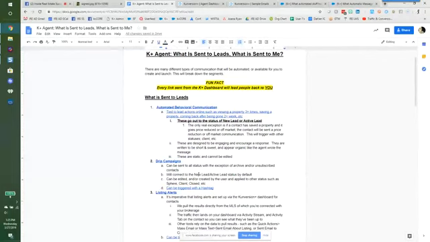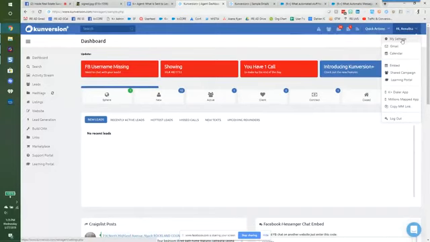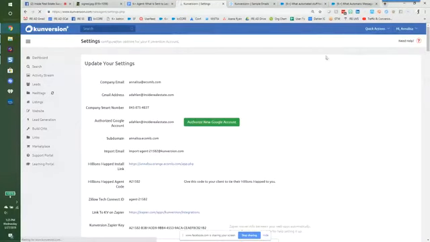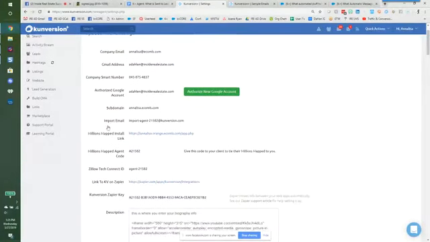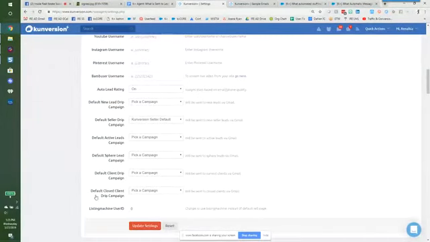To find where your drip campaigns live, you'll go to your dashboard, click on your name, upper right, and then My Settings. Once My Settings loads up, within this top section, it says Update Your Settings. Just about towards the bottom of it, this last section here, you'll see what campaigns you may have assigned to specific types of contacts. You'll be able to see if you've created one for new lead drip, if you have a seller drip on there aside from the conversion defaults that may connect, and if you've created one specifically for Sphere Client Closed.